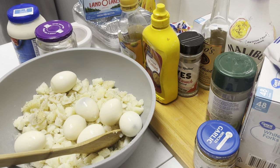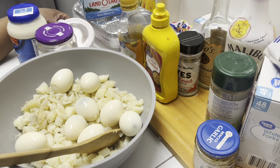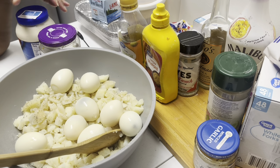And I'm just throwing my eggs in there. Alley-oop. But yeah, I did like maybe 8 eggs, 1 egg to a potato. One thing about me and potato salad, I love an eggy potato salad. Some people may not. I've seen some people do like 4 eggs in their potato salad and call it a day. I love an eggy potato salad.